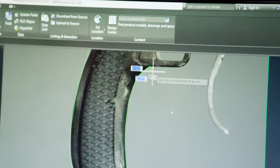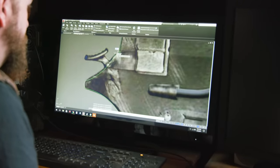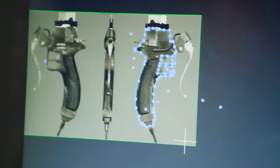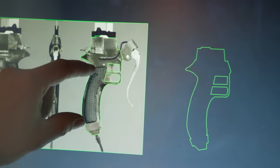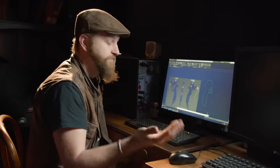Now, these triggers actually work with the jetpack. And unfortunately, we don't have the tech here to make a jetpack, but we're still gonna add the triggers in, because hey, you never know. There's a few more pieces that will be made separately. We'll probably do two different pieces, then we make handle slabs that go here to make all the cut work. But this is the base of our guard. Let's go get it cut out.